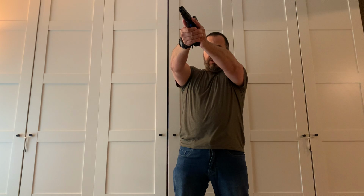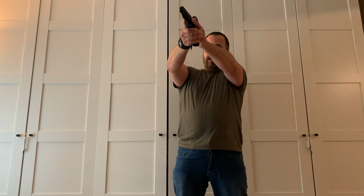So let's talk about tracking the red dot. We've discussed how important it is to have your presentation solid so that you find the dot immediately on presentation to the target. Well, another thing that throws people off when they initially use a red dot on a pistol is the fact that the dot really doesn't stay still.